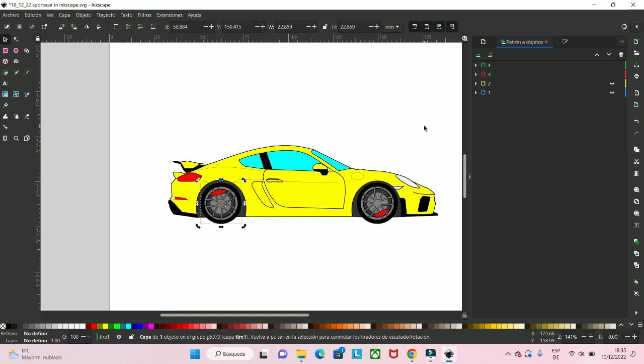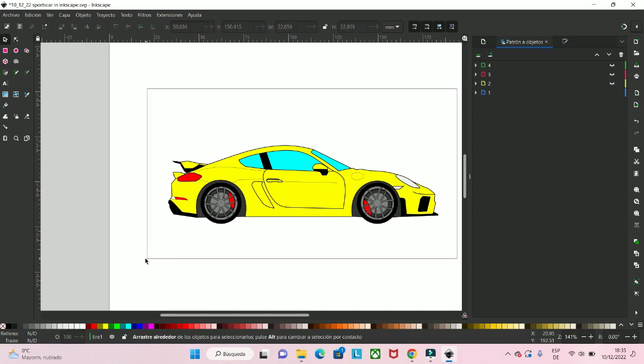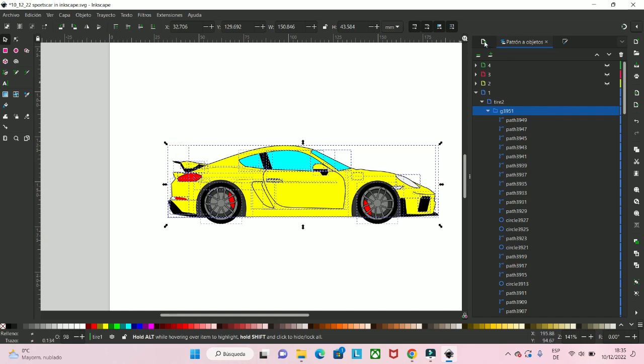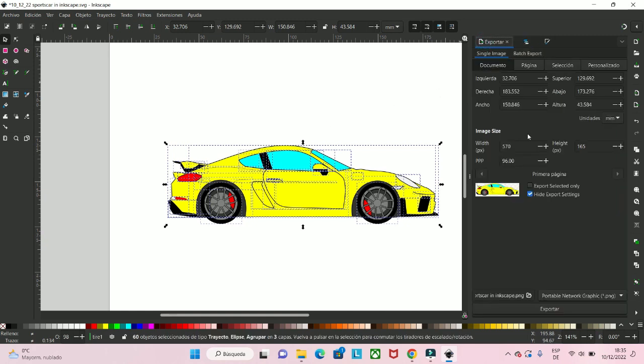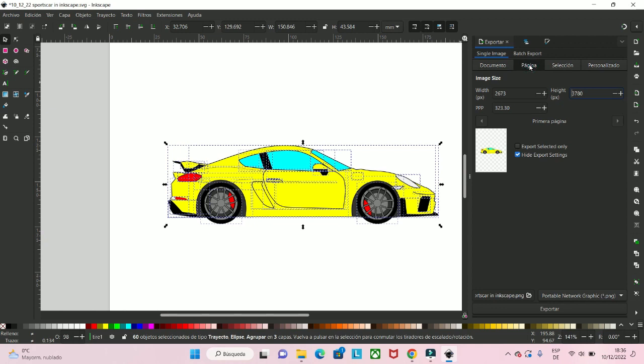To make the animation more smooth, you can use much more frames if you want, but now, only to show you, we do it with 4 frames, okay? Now we select everything, go here to the export button, then we can change the dimensions here. And then, now let's change this a little bit more, okay. Then we go to the selection, okay, we want to export only the selected part.